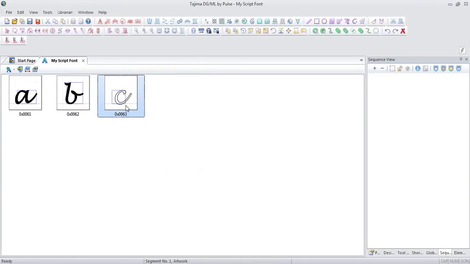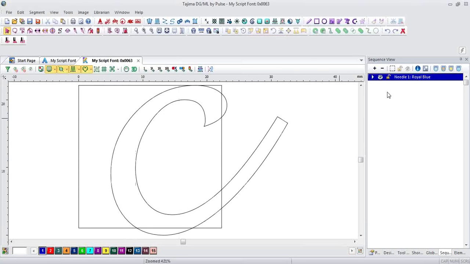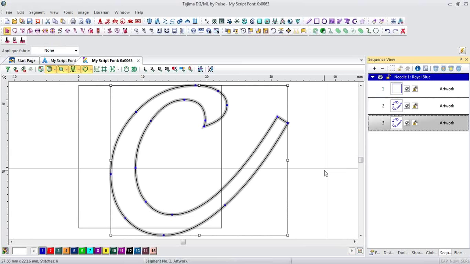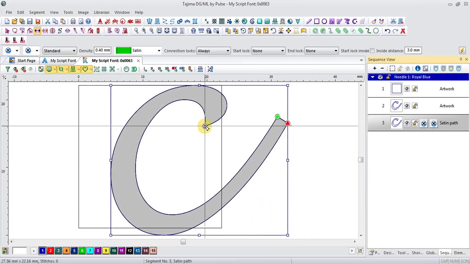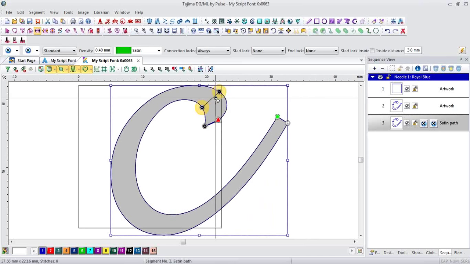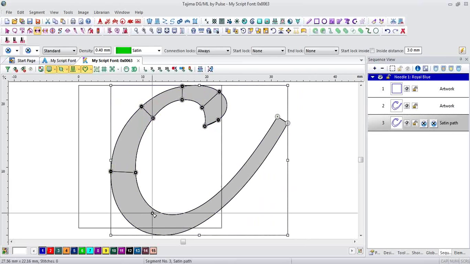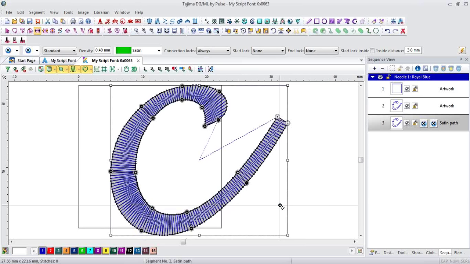Last one is a letter C. Copy and paste. This one is really easy. Add my diagonal lines. Place a couple of them within my segment.